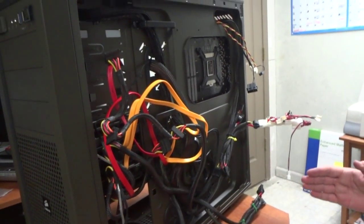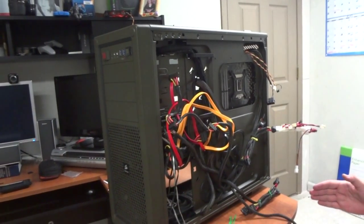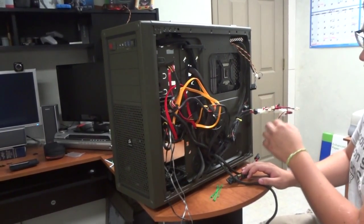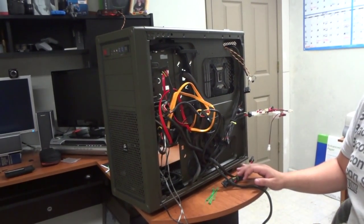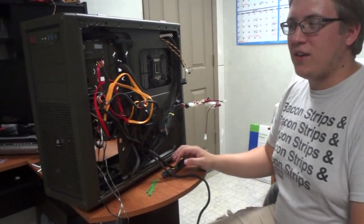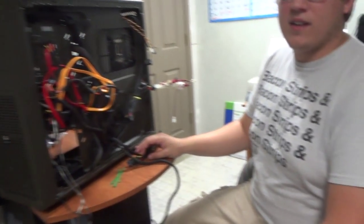If you're gonna get this case, I totally recommend getting a modular power supply, because this is kind of what happens if you don't really pay attention to it and you don't have a modular power supply. See, I wouldn't have known to say that. Keep that in mind, otherwise you're gonna be kicking yourself.